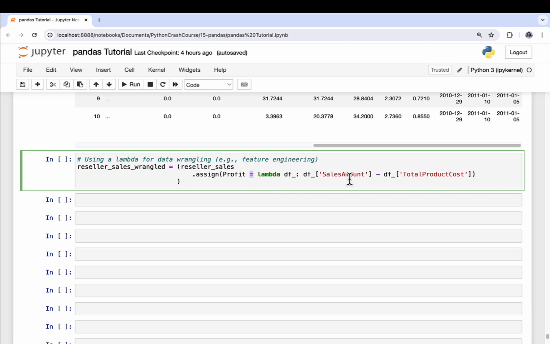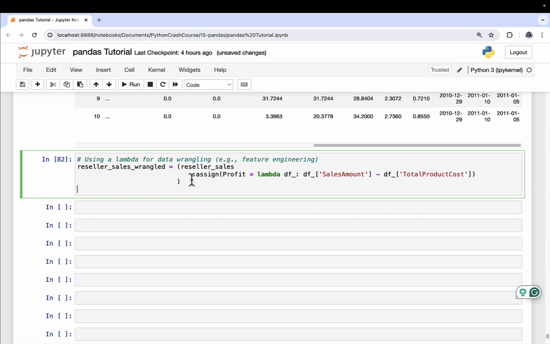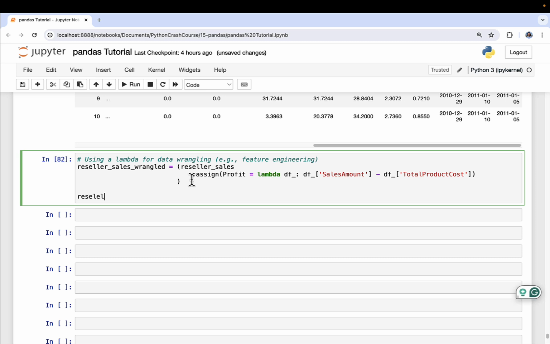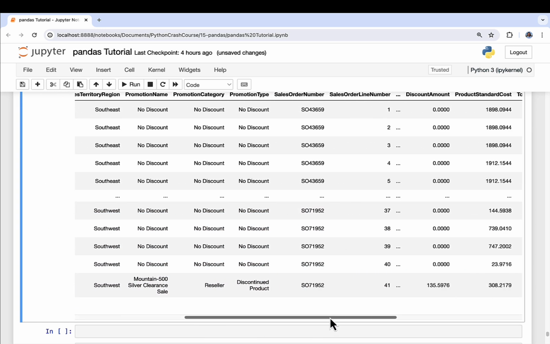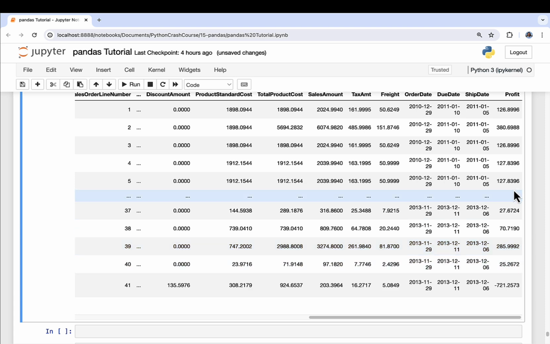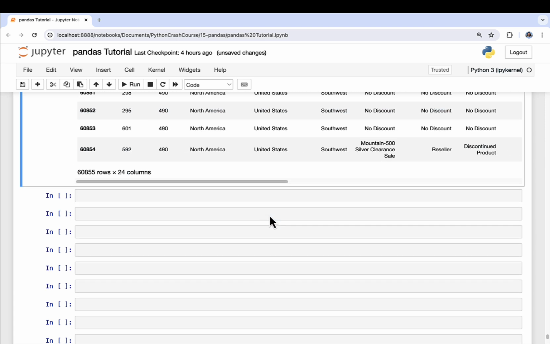And what I'm using is a lambda, and I'm saying, hey, grab the sales amount data, the column, and then subtract off it line by line, row by row, sales amount minus total product cost, sales amount minus total product cost, so on and so forth, all the way down the length of the data frame. So I can go ahead and run that. And assuming there are no errors, I can then do this, just to show you that it worked. The new column will be added all the way to the end, and you can see profit right here. Nice. Okay, cool. And see here we have a loss, negative $721. Cool. So we've got that.